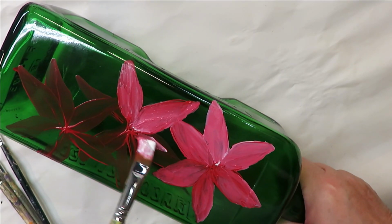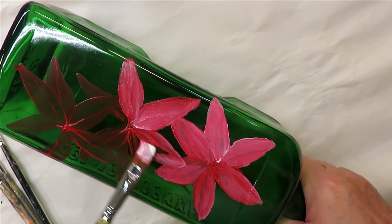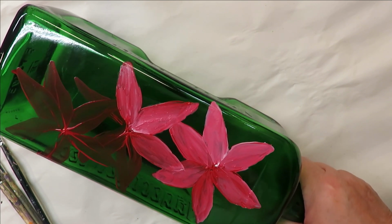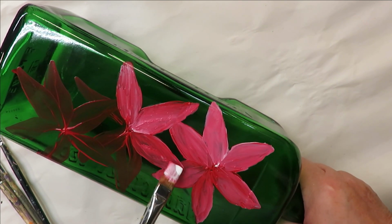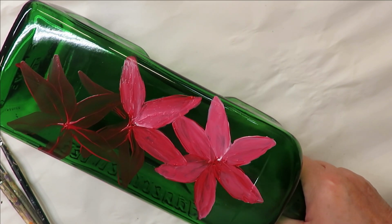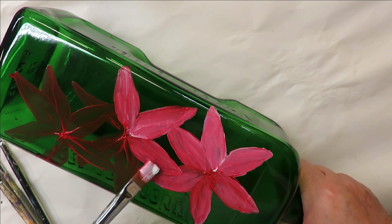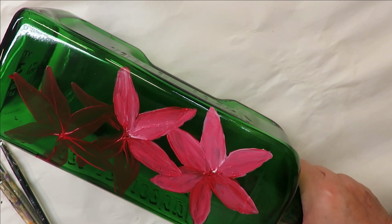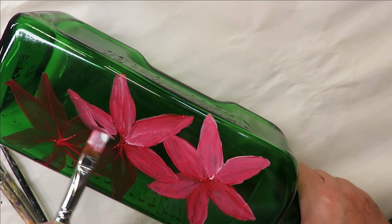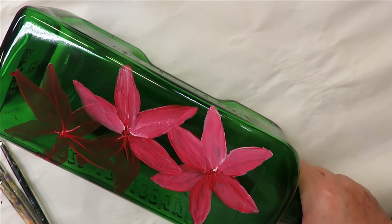And we'll turn it in this direction. And now I can come over it if I want, which I'm going to. It's the only thing about overlapping when you're doing this, you end up having to overlap paint on top of the other one. And that's fine, just as long as you know that you've got to do that. Or you can pretend the petal's cut off and it's behind the flower too, if you want. Like over here, I'm going to put this in. And I'm going to come clear into the center.